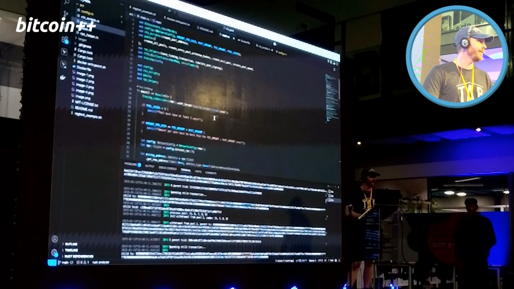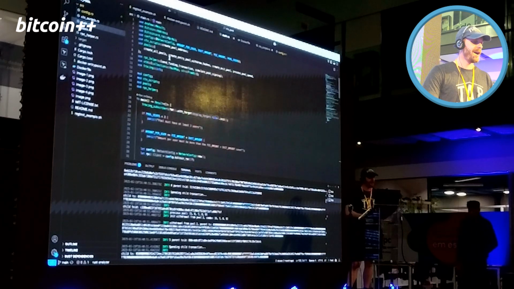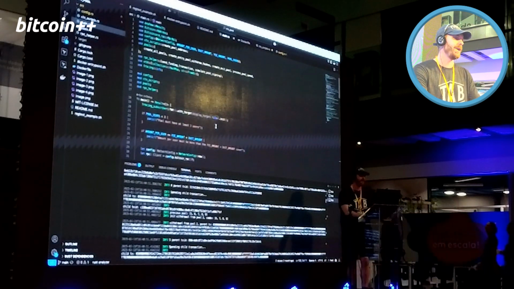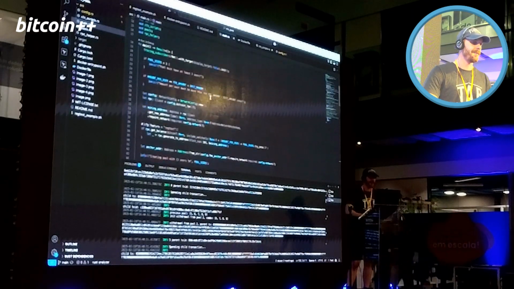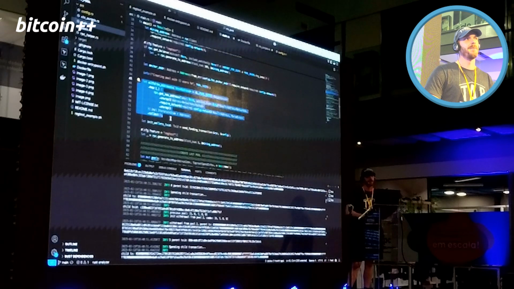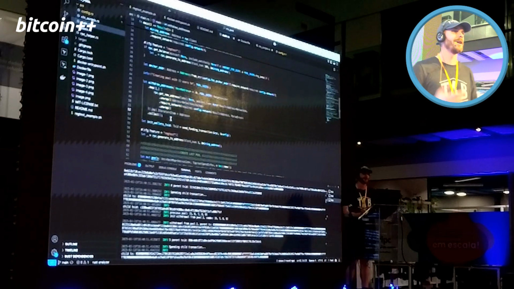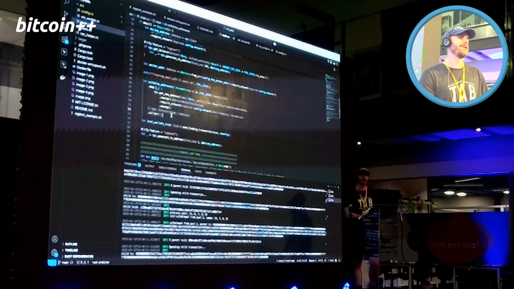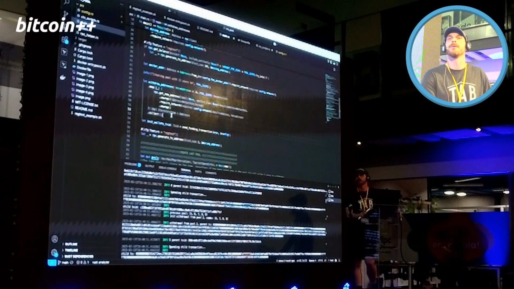The really cool thing about using CTV to do this is we just need the original addresses that we created. It's pretty much the only thing we need to recreate the whole pool, which is kind of cool and differs to the pre-signed transaction way.